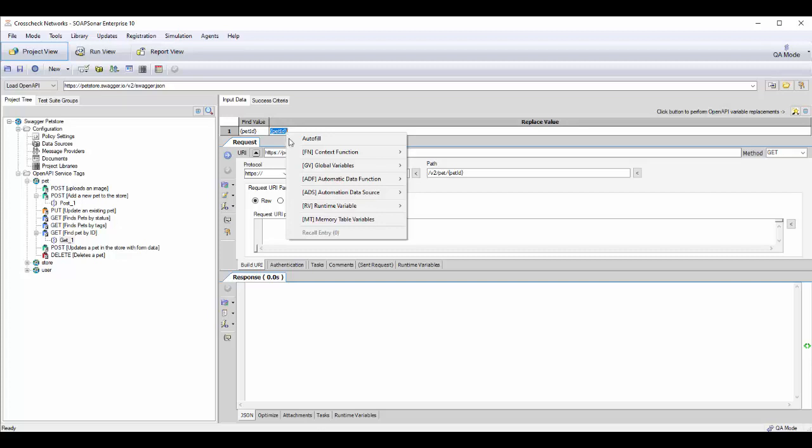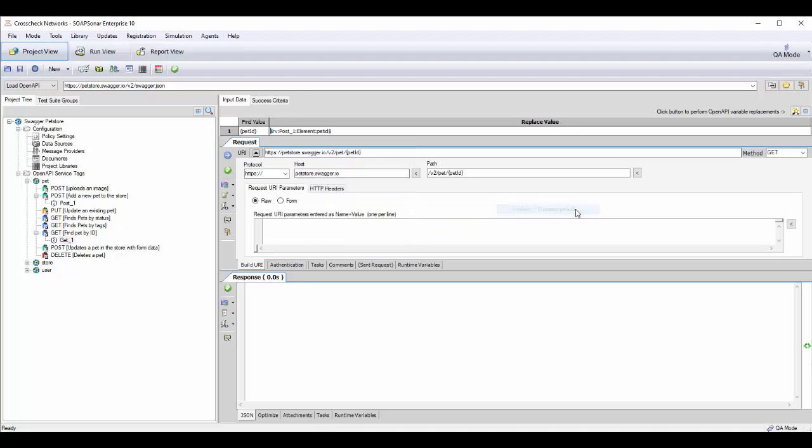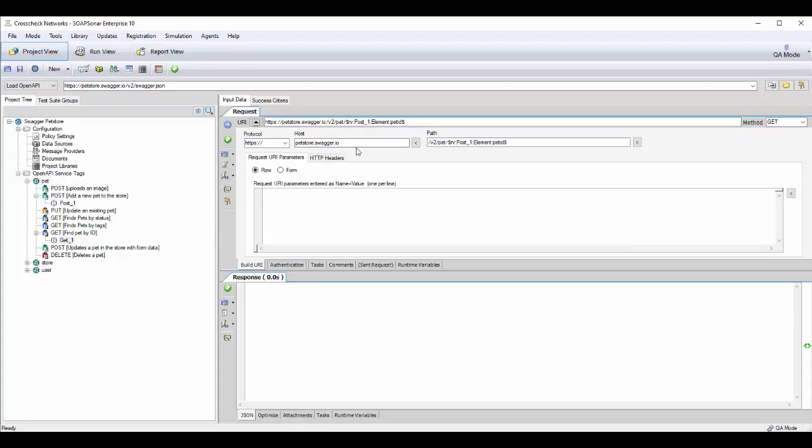Rather than setting a manual value 54321, we will right-click and choose a runtime variable, and our runtime variables are now shown in the pull-down menu for any that have been created in the project. The variable from the test case from the Pet Store operation we just saved is visible, which allows us to create a variable reference to pet ID and associate that to be resolved when the test is run.